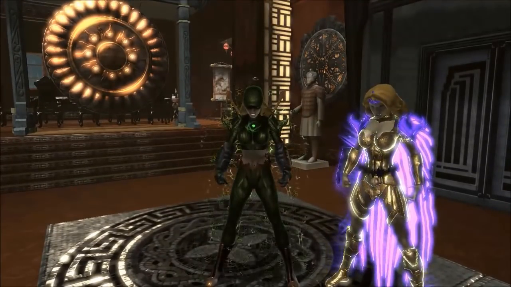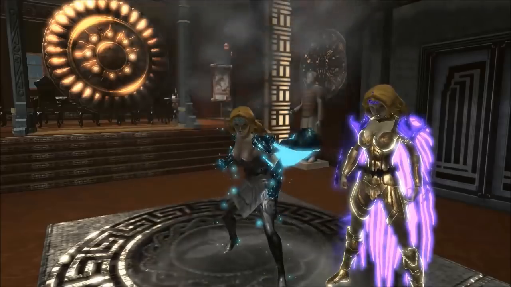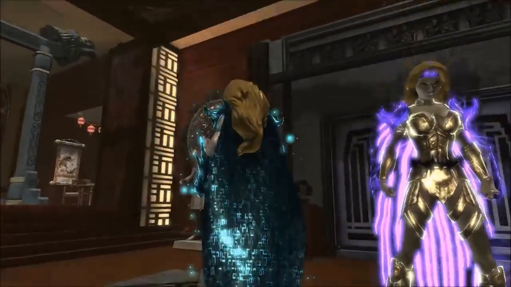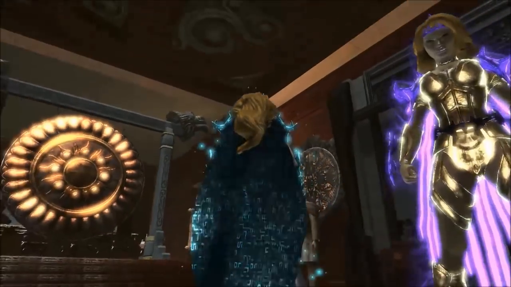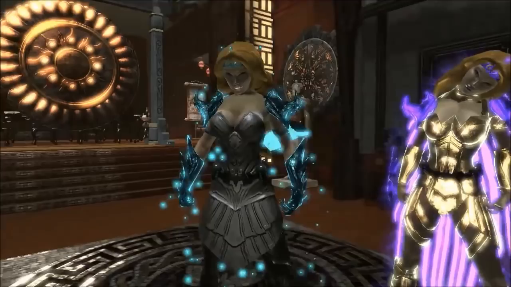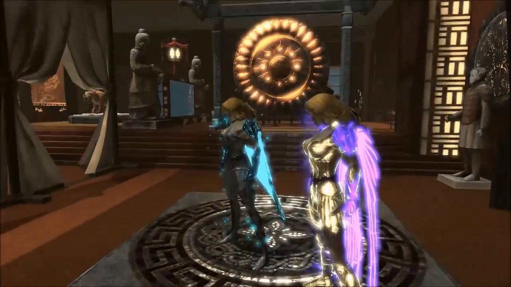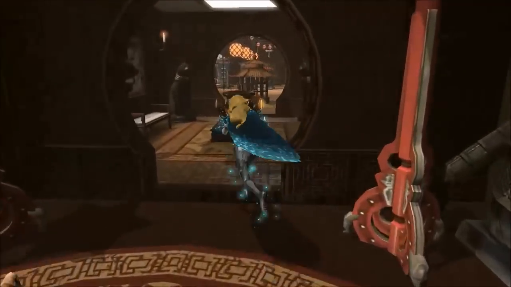Alright, so before we do that, I do have another armory to look at. So this is the Gadget's mechanized material. And with that, let's take a look at the broker downstairs.